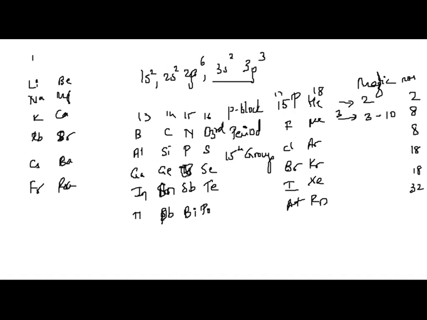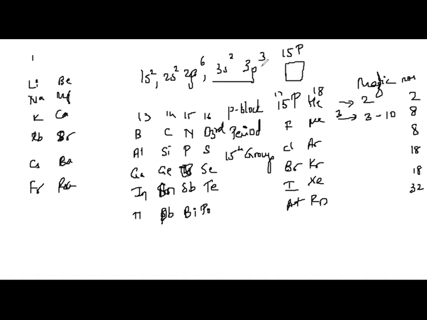So what is given here? How many electrons are there? 5 electrons, so it belongs to the 15th group. When it belongs to the 15th group, I need to predict the next element. The atomic number is 15: 6 plus 4 is 10, plus 5 is 15. So I want to see which element is there below this element.